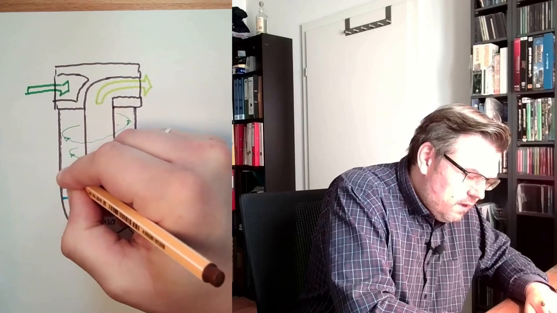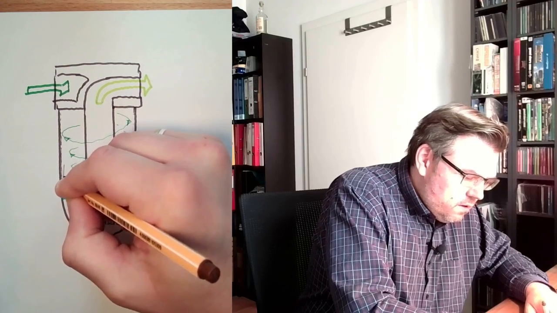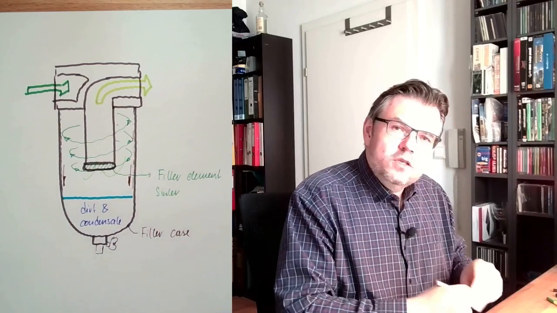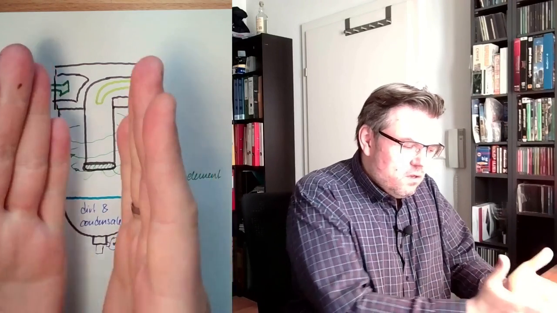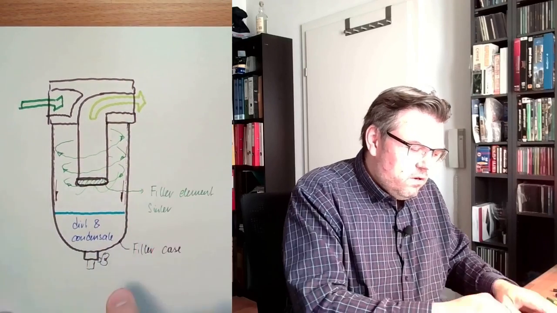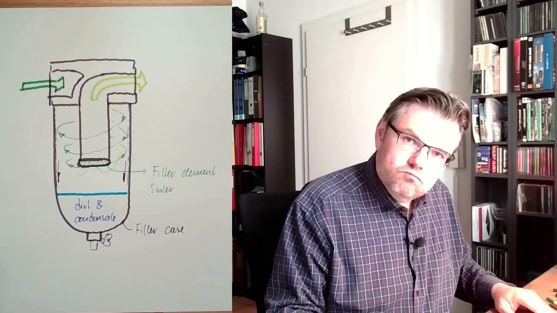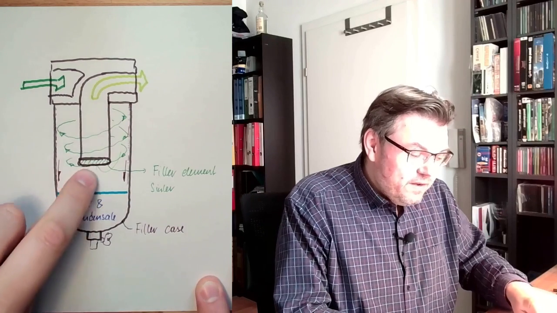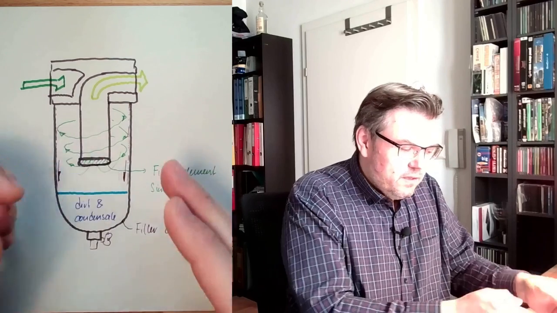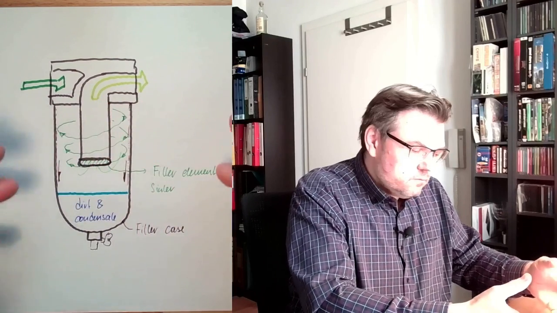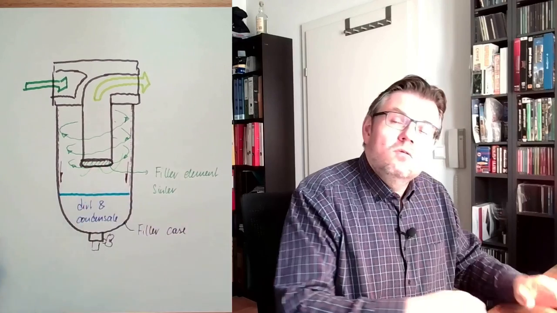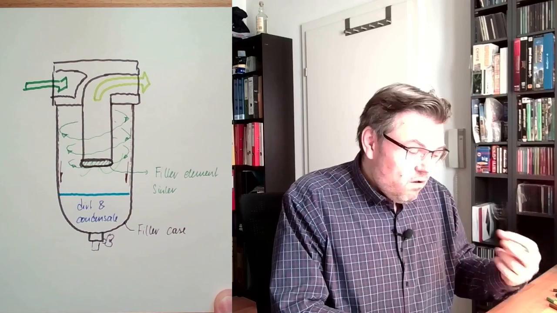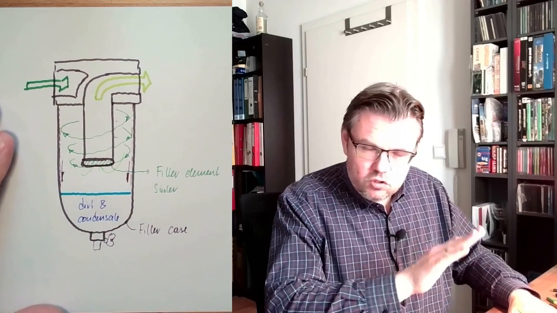And they will slowly slide down and they will accumulate here at the bottom. So all the dirt which is inside the air, because the air is spinning, will be pressed against the wall and will slide down, and I can drain it. This is how a filter works. And of course, the cleanest air with the least particle density is in the middle, because the particles are all traveling to the outside. And in the middle, where the filter element actually is located, there is already low density of particles. And the filter element does the rest.